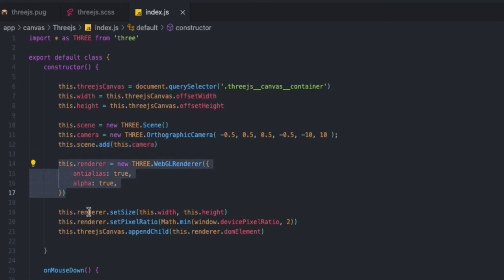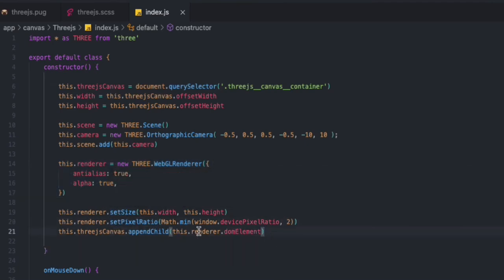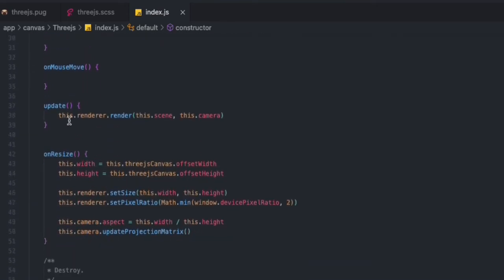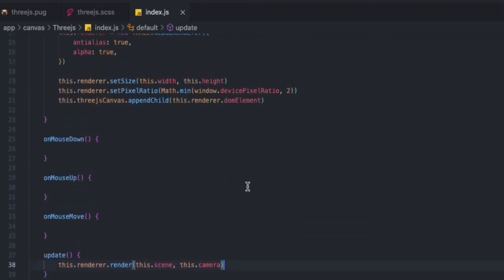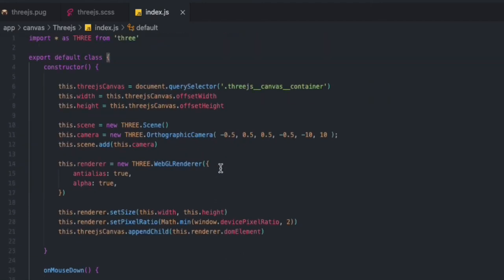And then I have my renderer and size and everything for the renderer, and finally just appending that to my canvas. And nothing special for my update. I have my renderer here, and everything else is what we've used for my resize event. So these are the things that you can basically modify based on the bundling or whatever format that you're using for this code. So that's about it. Let's get started with the actual code right now.